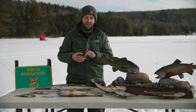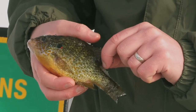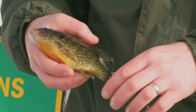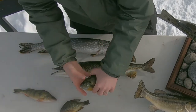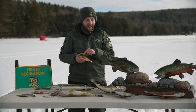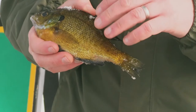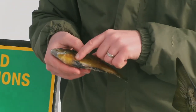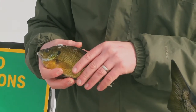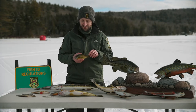You'll also notice the coloration — there are beautiful iridescent blues, greens, and yellows on the sides of a pumpkin seed. For bluegill, they don't have that orange or red dot on their cheek and tend to be a little more drab, sometimes with a little blue in their colors. They have some yellow on their bellies, and as they get bigger and older they may get some black bars coming down their sides as well.